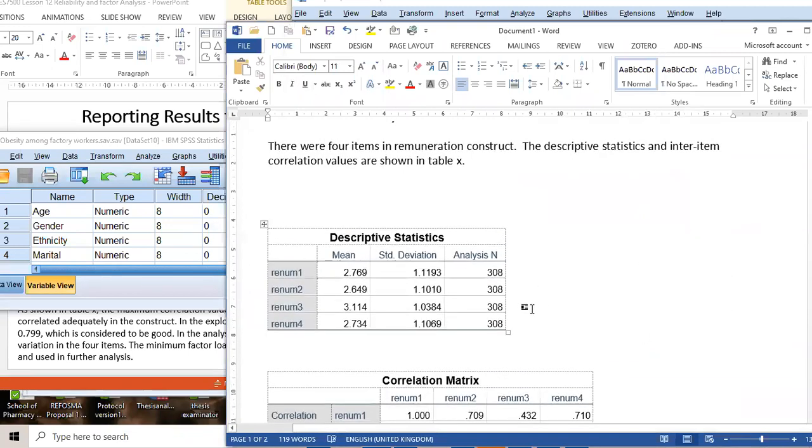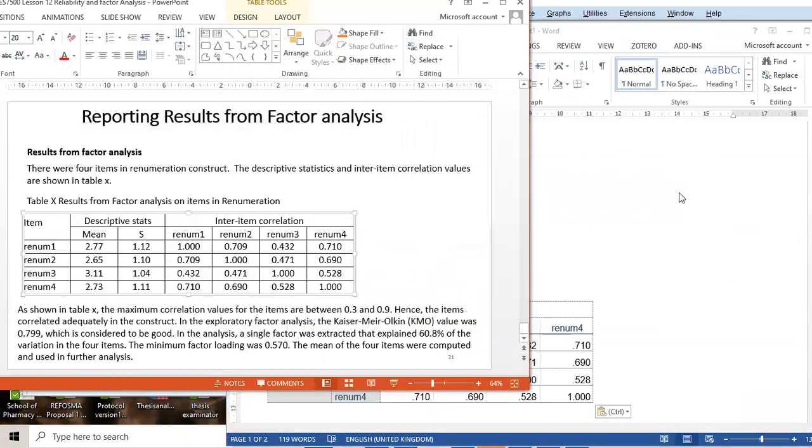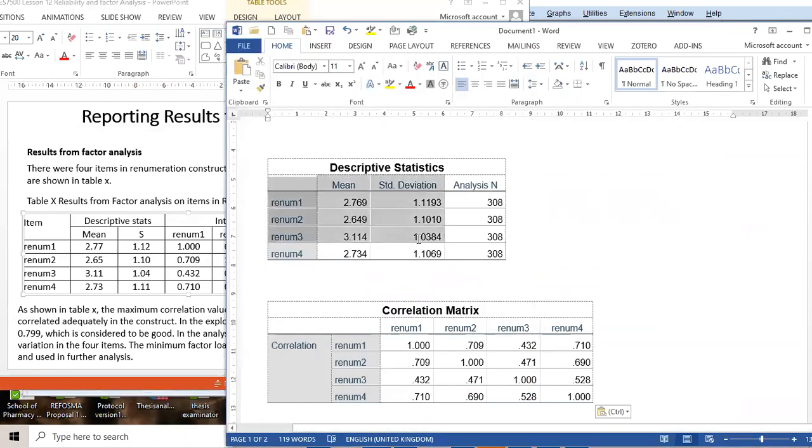If you copy and paste like that, I'll give you 0. So you modify the table according to what you have. First, in APA style, you can take out the columns. At least, minimum, I want this.